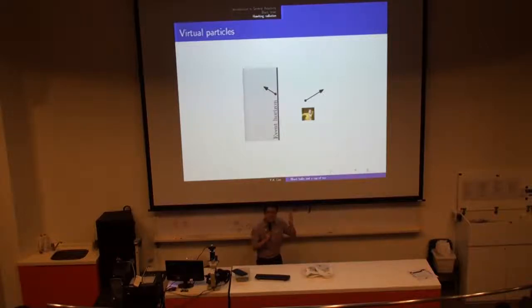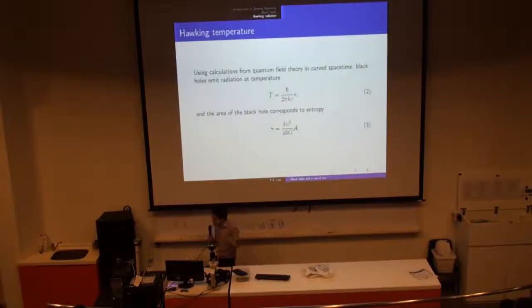You can say it is an illusion, because the two particles started from outside the horizon, one escaped, one fell inside, so you see one of them. So it is as if the radiation is coming out. Okay, so that is the idea of Hawking radiation. So now the job is completed.